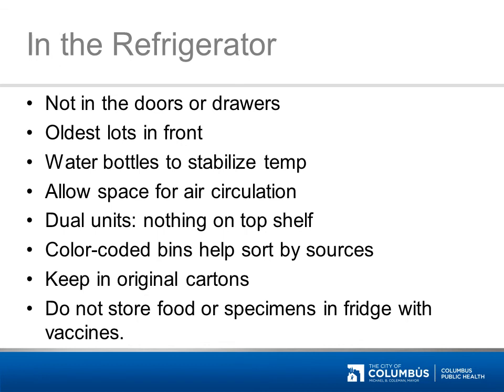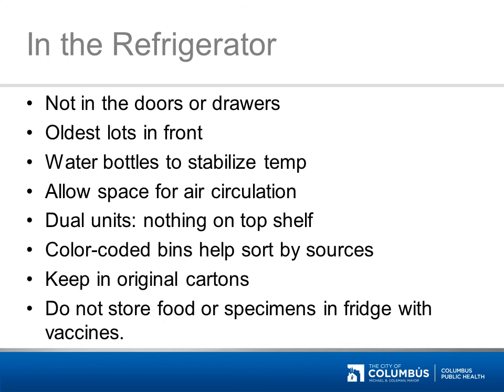Where you store vaccine in a refrigerator is important for viability too. Never store it in the door racks or in the drawers. The temperature can vary in those areas. Keep the oldest lots in front so you don't accidentally let vaccine expire in the back row. Keep filled water bottles in the empty airspace of the refrigerator. This will help the refrigerator cool down quickly again after the door is opened.